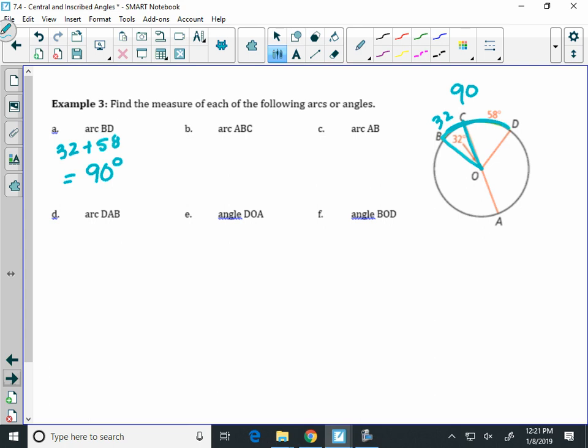Okay. The next one we want to find arc ABC. So I'm going to highlight it. Highlighting is really helpful too, or drawing it, darkening with your pencil. So going from A to B to C. Well, what type of arc is that? Semicircle. What do we know about the measure of semicircles? They're 180. That one's easy. You don't have to do any work. I'm given a semicircle. I know that's 180 degrees.